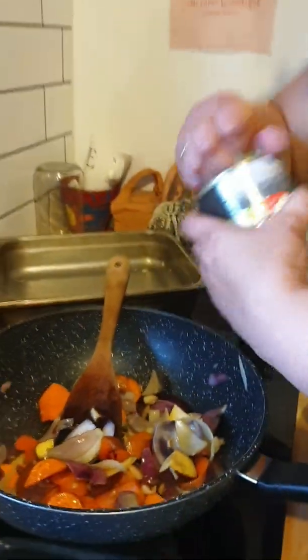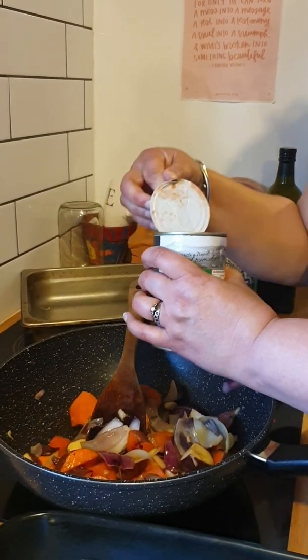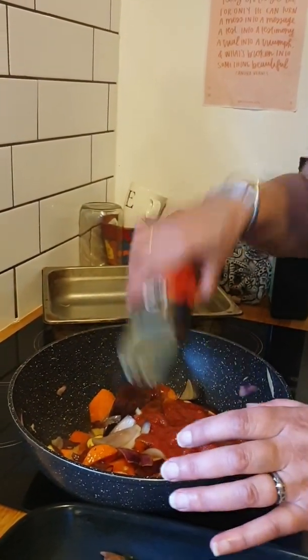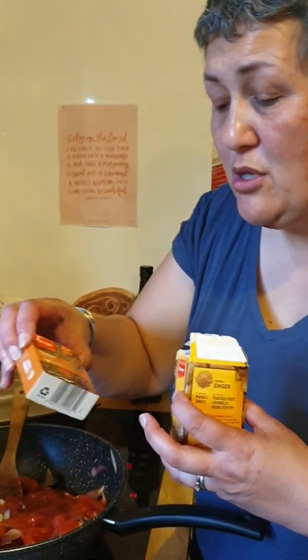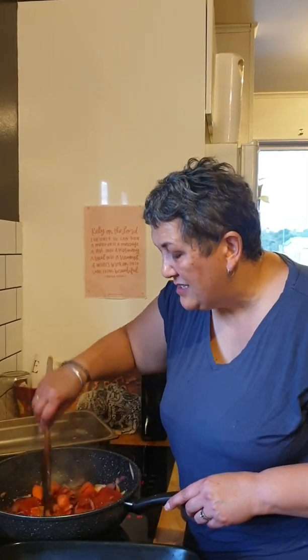Okay, and I'm just going to add a can of chopped tomatoes into here. Get my fat fingers out, and I'm going to start to add some salt and pepper. I've got some chilli. I won't add too much of this because the kids will be eating this, but again, my ginger because of my sad looking knobby bit, and some curry powder. Okay, so let me add those all together, and this is the time that you throw things in and you start to taste it and go, maybe it needs something else. So I'm going to put mine together and go from there.